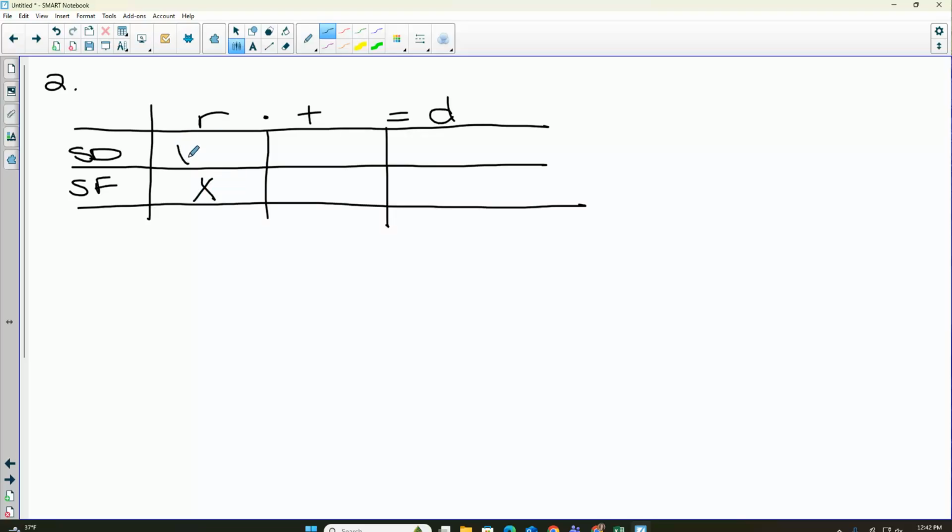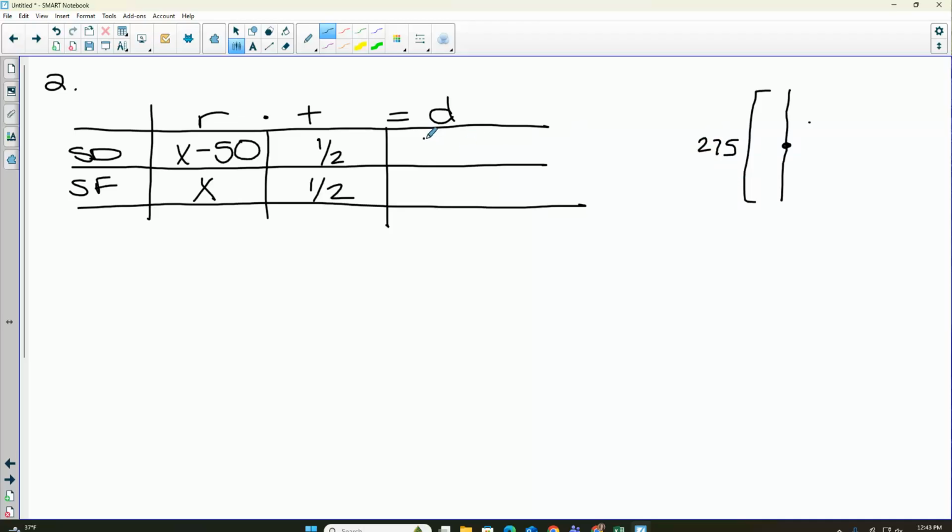x minus 50. In 1/2 hour, so my time is? The planes are 275 miles apart. Think about what's happening. One of them is going north, one's going south. What would you have to do to their distances to get how far apart they are? So we're going to add them up to equal 275.